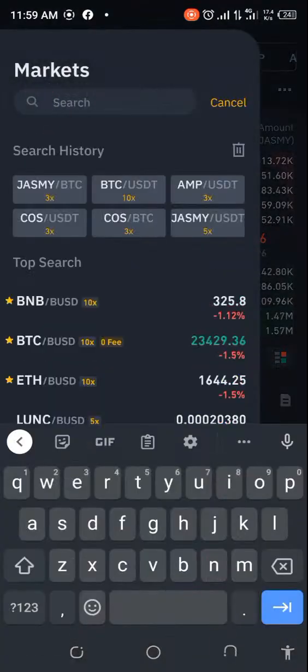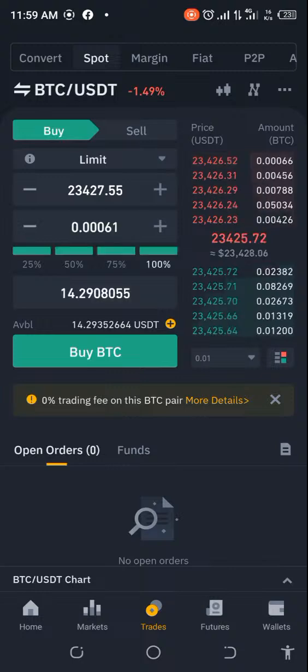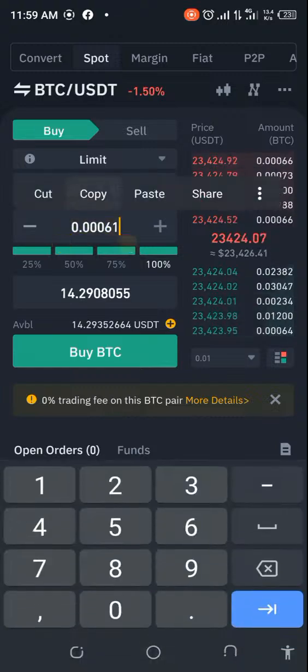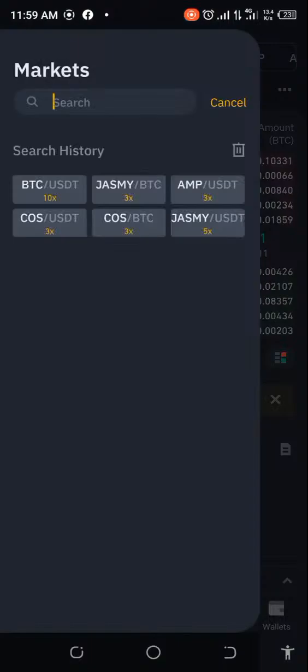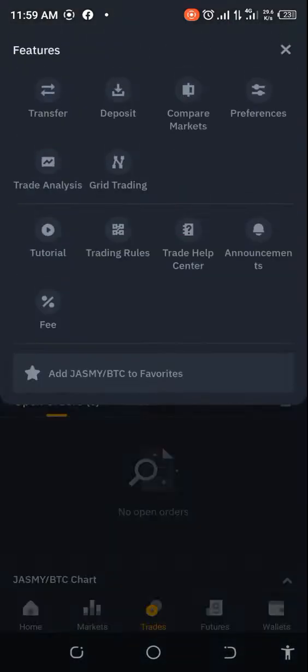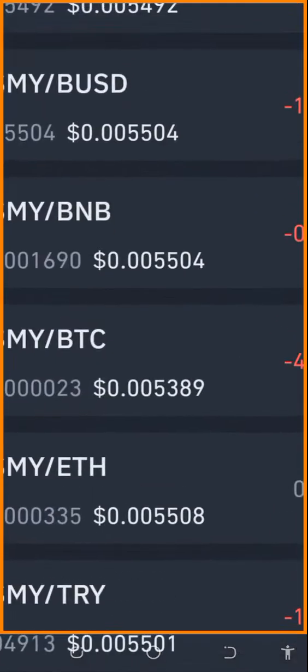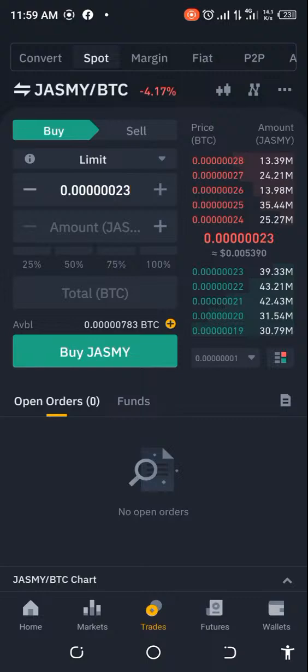It's important that we simulate first, right? Because that's going to help us know what we're doing. So I'm going to simulate this. Let's do 100%. And then let's see, what we have is 0.0061. I'm going to copy that, and go back to Jasmine BTC. Let's check again before we go ahead, just to be sure that everything is still intact. Nothing has changed. So we're going to click on that pair and put in the amount.